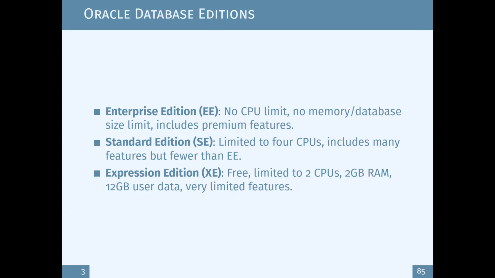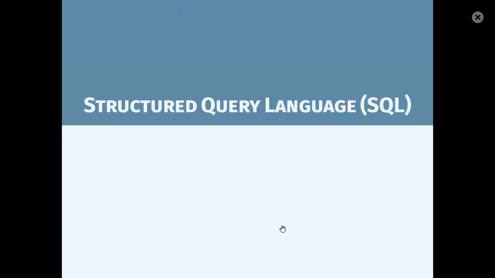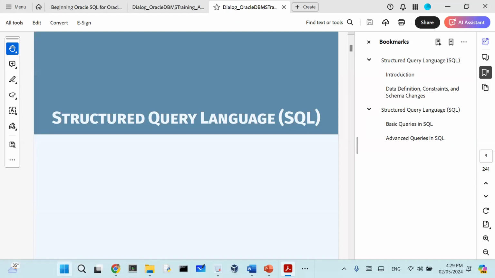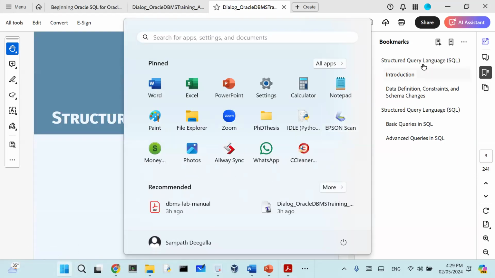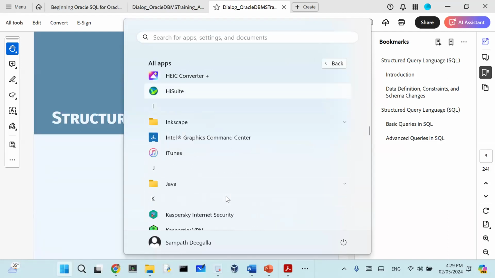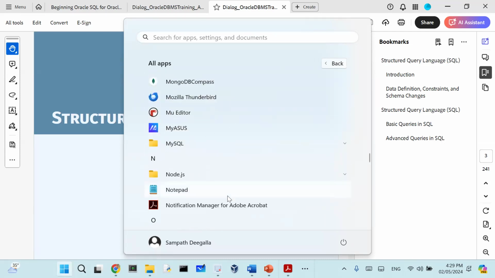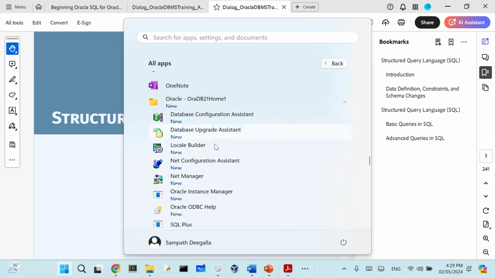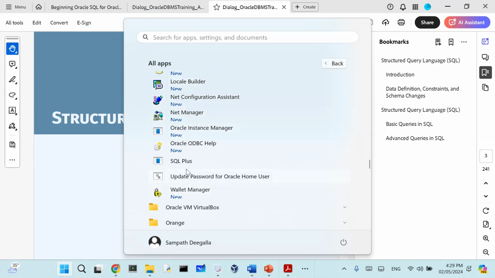Assuming that you have installed it, let me show you what we can observe. Let me share my screen. If you go to the Oracle folder, this is where I have installed my Oracle database. You should see some links like this.